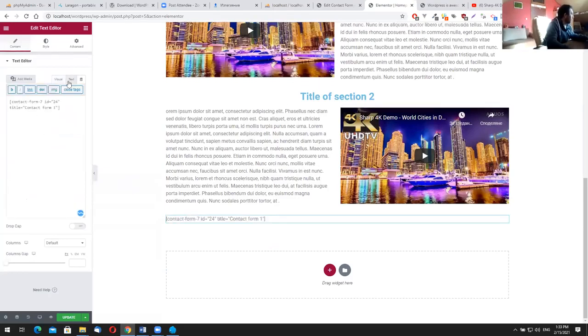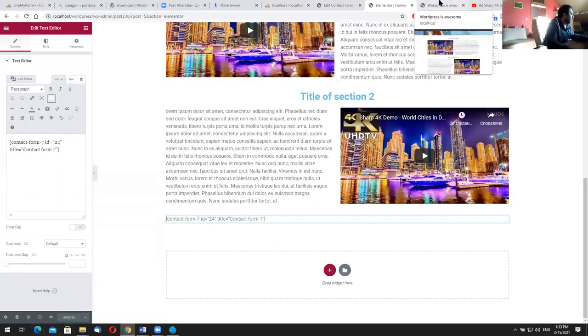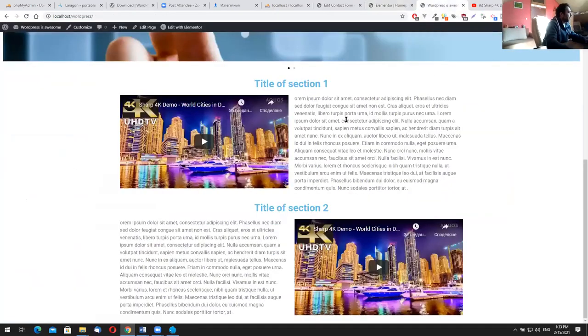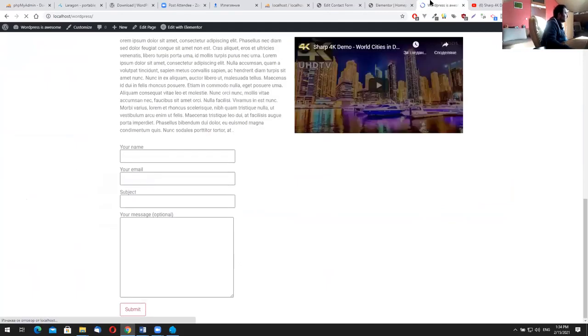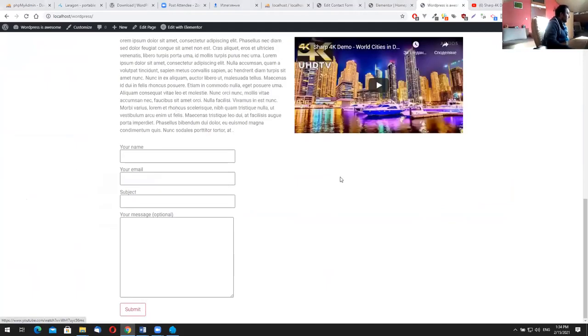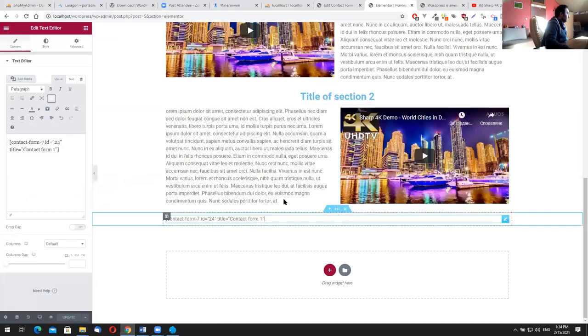Here, we're going to paste our shortcode. And after we update, we should see our contact form right here. But of course, that doesn't look good.